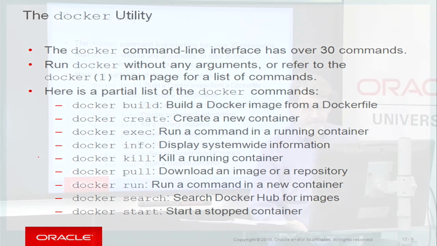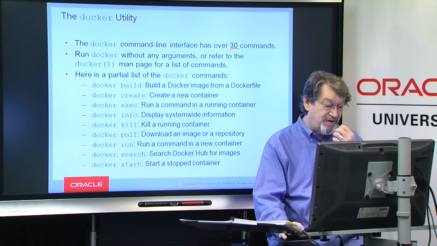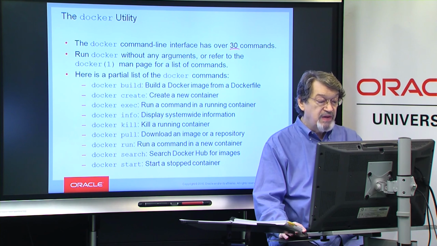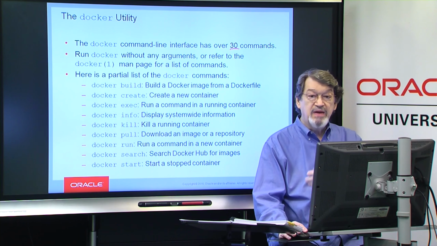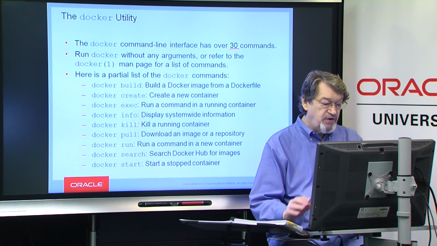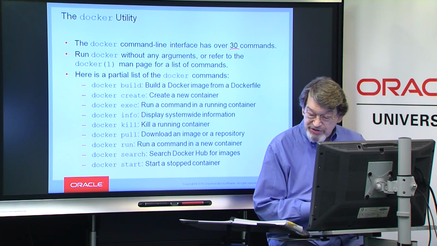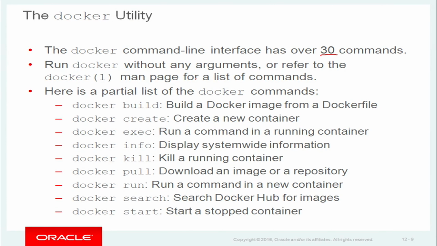There's a Docker utility. There's over 30 commands. No, we don't have them all here on the page. We just don't, all right? You can run Docker without arguments. There's a man page that you got from the previous yum install. You can build, create, exec, info, kill, pull, run, search, start, stop, all sorts of stuff. And just because you downloaded a Docker image doesn't mean that it passed muster and you're going to use it. You can delete it. All right, that's part of it.